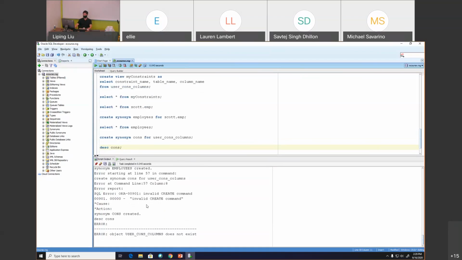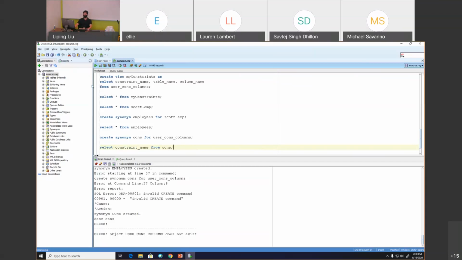Oh, that's not a table. Sorry for that. Describe is only for tables, not for synonyms. So we can actually use it like this: select constraint_name from cons.